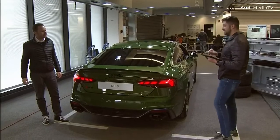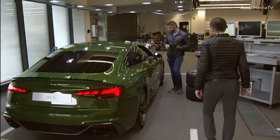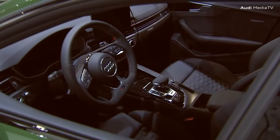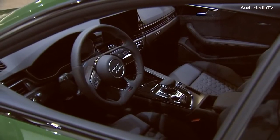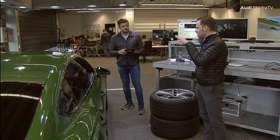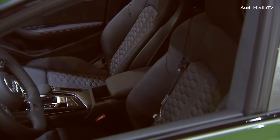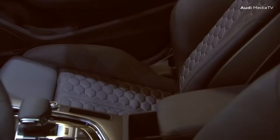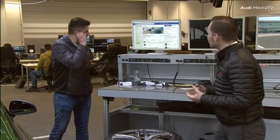We're getting lots of questions if we can have a look at the interior. Let's do that. Oh yeah, let's have a shorter look into the car. So of course, if you're going to see inside, you see first of all the flattened steering wheel, a lot of carbon fiber in there, and of course also a stitching in the seats, which you can find at front in the single frame, the honeycombs here in a special copper tone. And I think also it's not just nice, but it really fits well. And you have all worthy materials in combination. So a lot of options also for the inlays, also leather in Alcantara as a variant. So we offer practically everything a sporty driver needs.